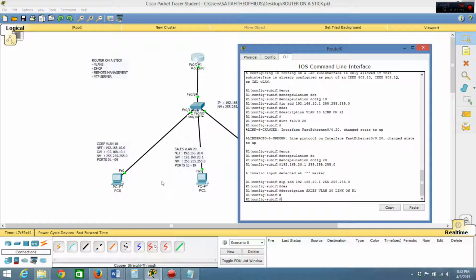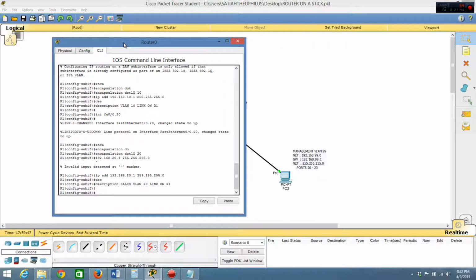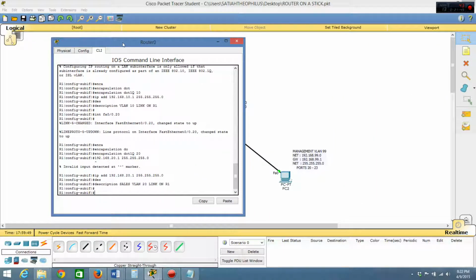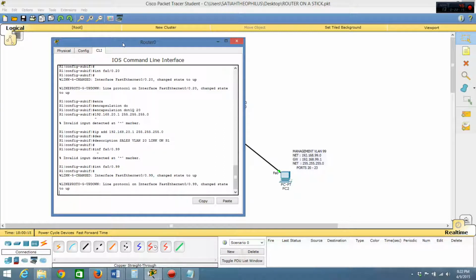What is also important, you could also enable inter-VLAN routing with the management address. So you could do int fa0/0.99. Oh boy, so you want to change F to T. There you go.